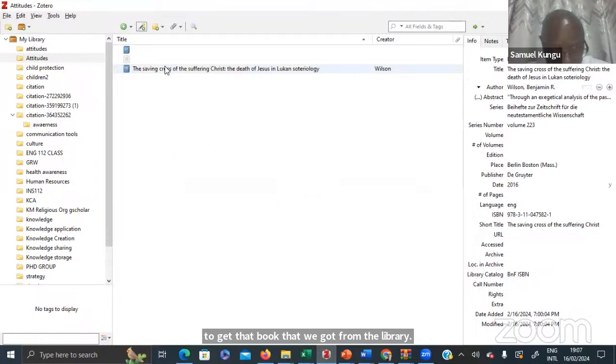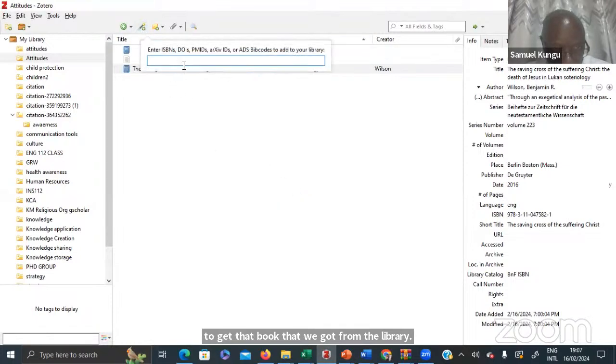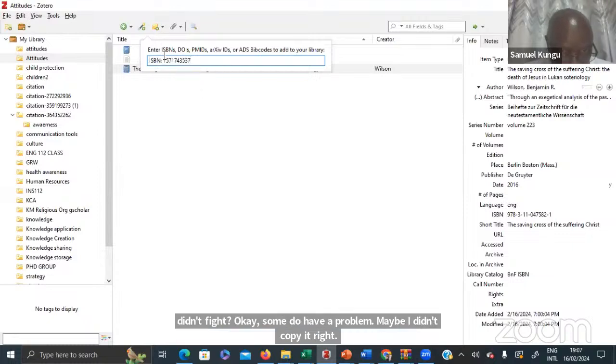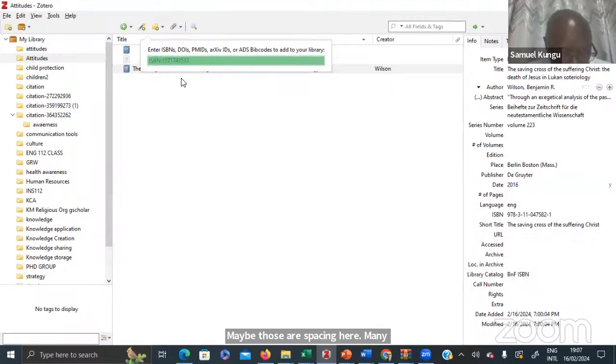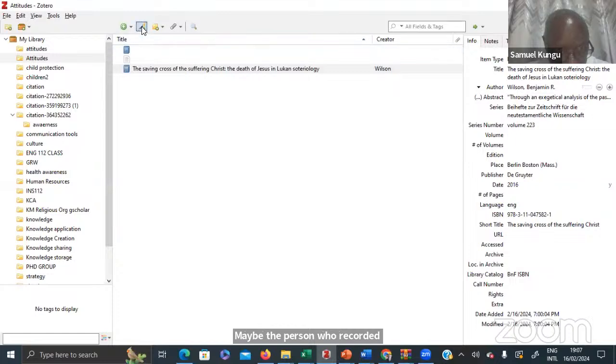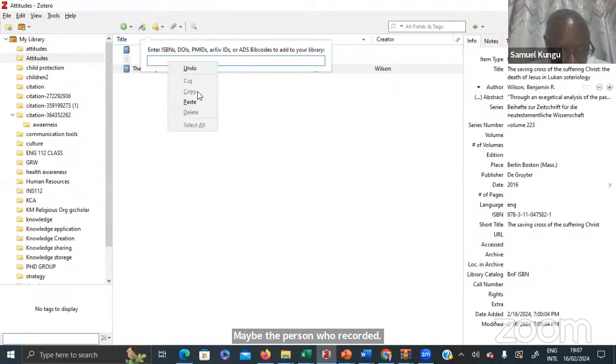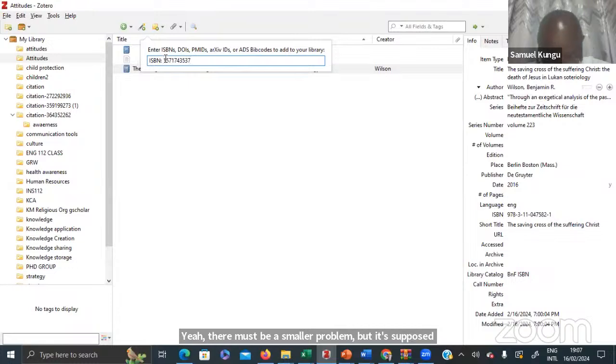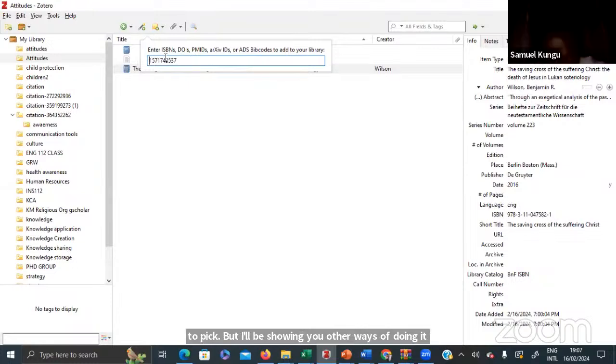Couldn't find. Okay, some do have a problem. Maybe I didn't copy it right. Maybe there was a spacing here. Let me remove the spacing. There must be a small problem, but it's supposed to pick. But I'll be showing you other ways of doing it.